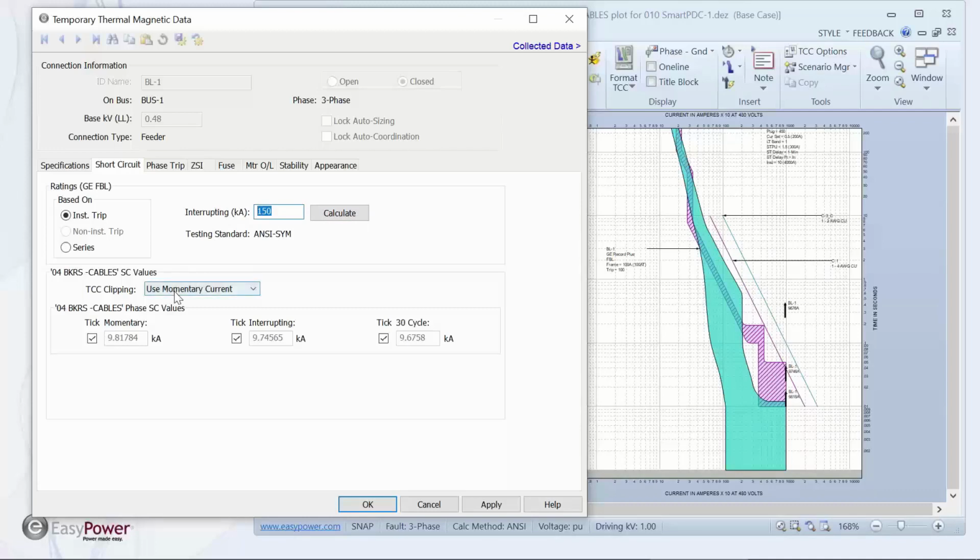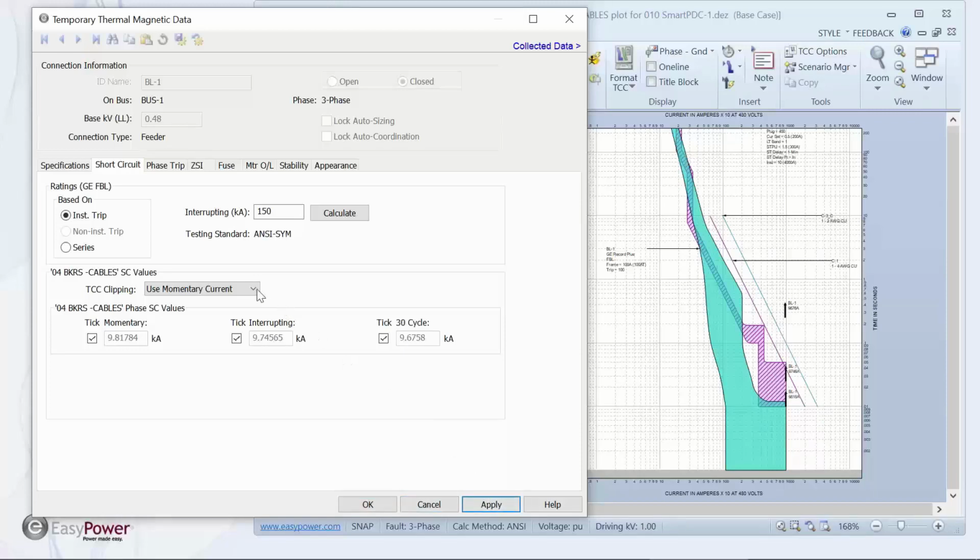We have the ability to clip the TCC curves based upon the setting of this particular tab. If we have none, then there's no clipping, and in some cases it can be a little confusing, or it's unnecessary to look beyond this, because the maximum current we'll see is, in this case, the momentary current, which is 9,879 kiloamps.